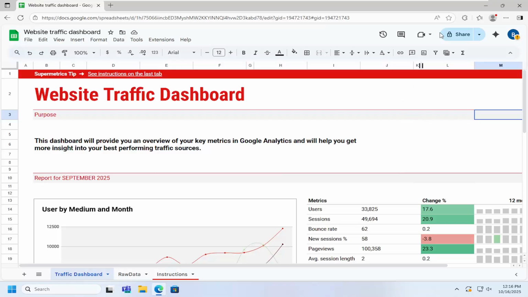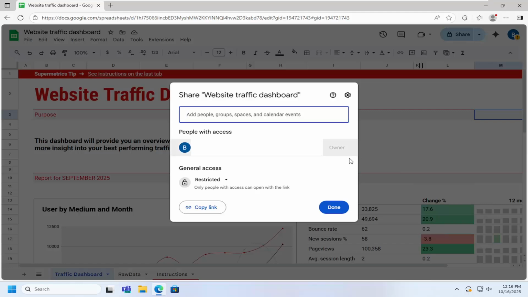So all you have to do is select the share button up at the top. If they're already a contributor, you can click the drop down and select owner, in which case they would have to be sent an email, which would be automated, and then they would have to accept that role, at which point you would then be dropped from the owner role. And that's pretty much it.